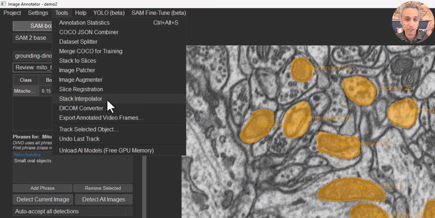In one case, you may have certain nanometers, in another case, different nanometers. By interpolating, you can actually get nice isotropic or equidistant Z slices. DICOM converter, everyone can relate to that, and export annotated video frames and so on.